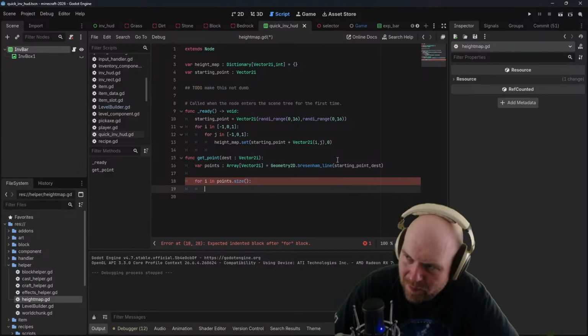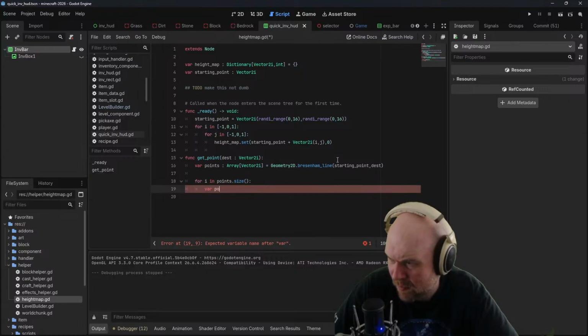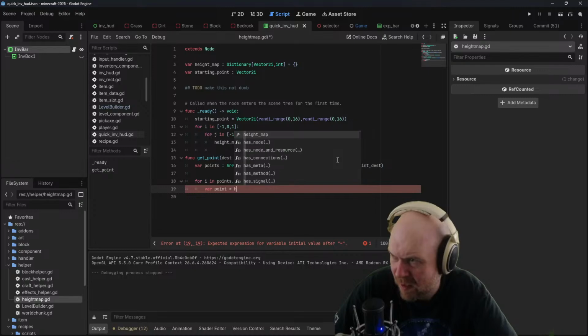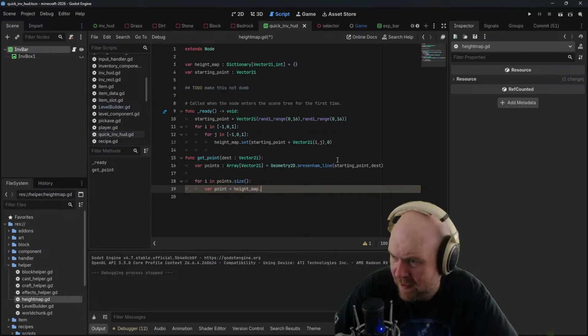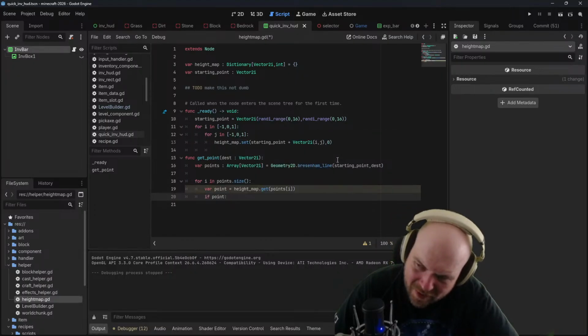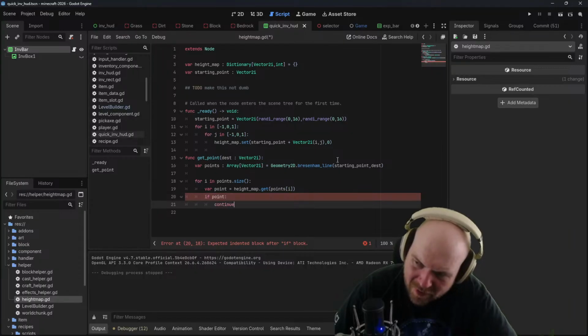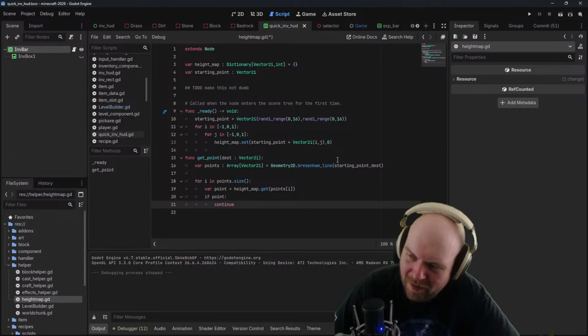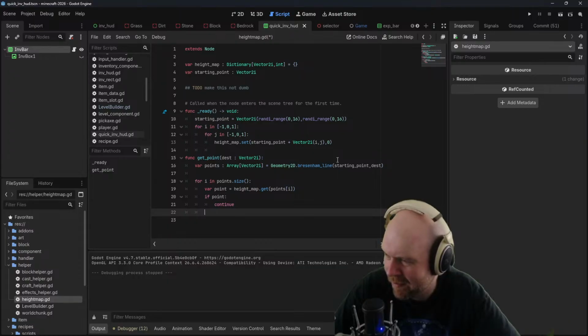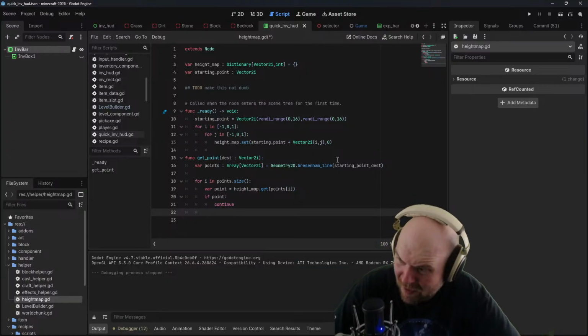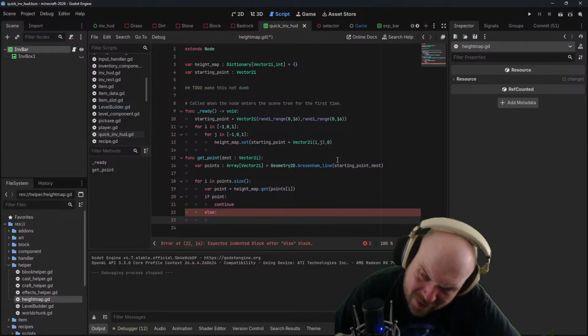For each point, var point is equal to height map.get(points[i]). If point, continue. I don't know why I wrote that. Else, we need to get the point. So if i is 0, then panic.